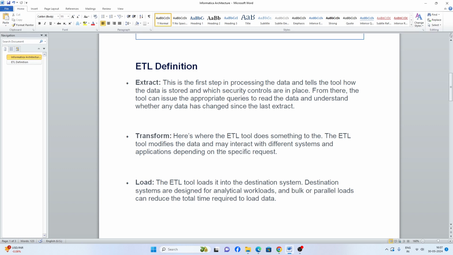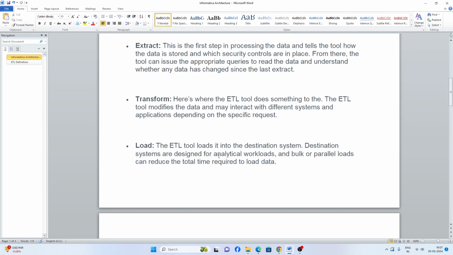And finally, load means we load the data into the target table, the destination. After that, reports are generated and the business can do analytical activity on the final database, so there is a report linked from the target.